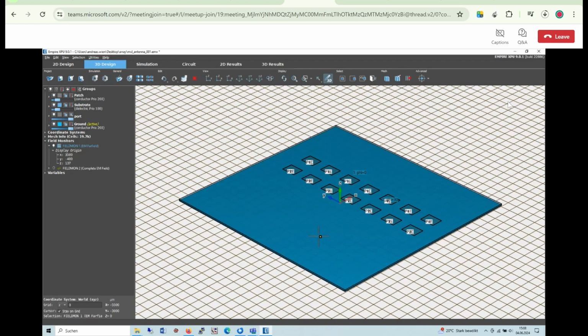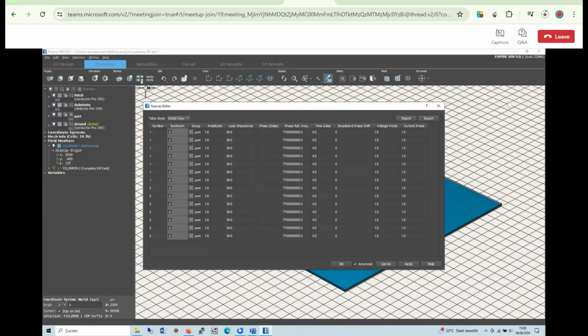Okay, now let's start with the simulation. I have about 14 different ports, and there is a control for the ports, which is located here at the top. And what we see here is the sources editor. We see in the first column the number.